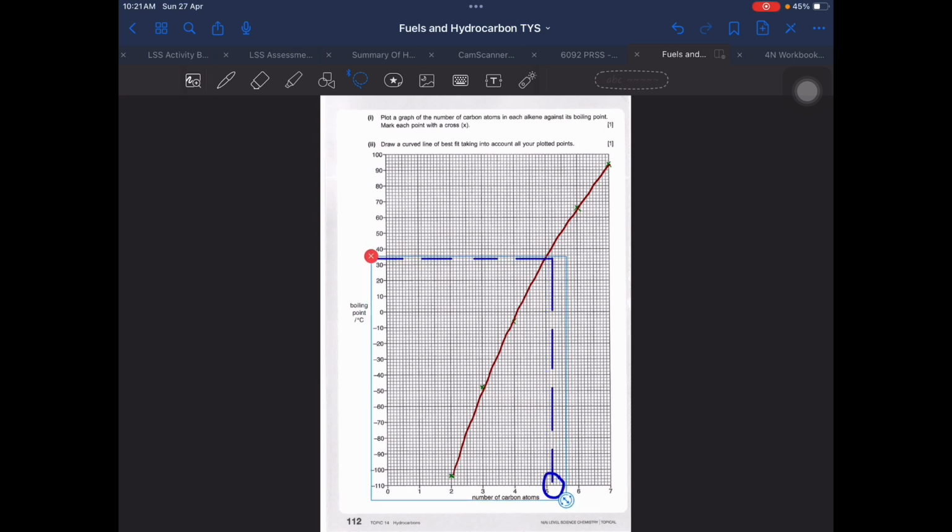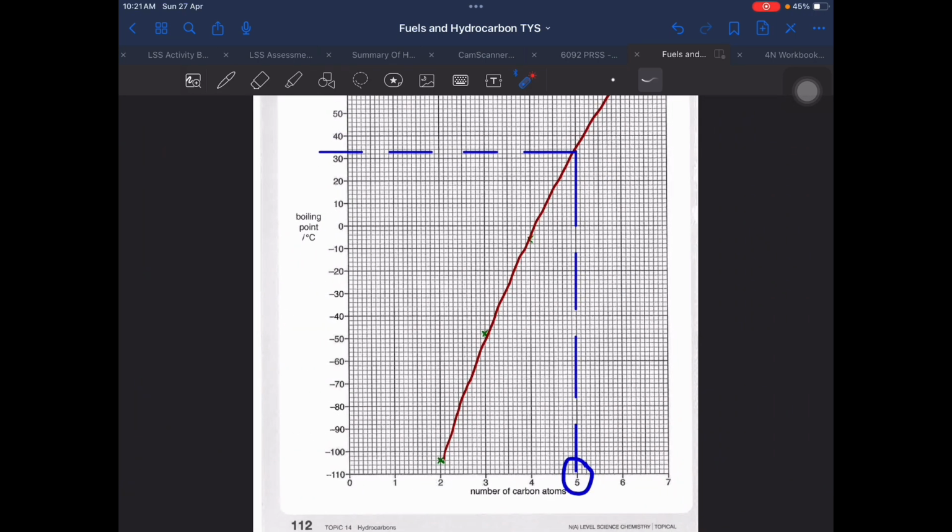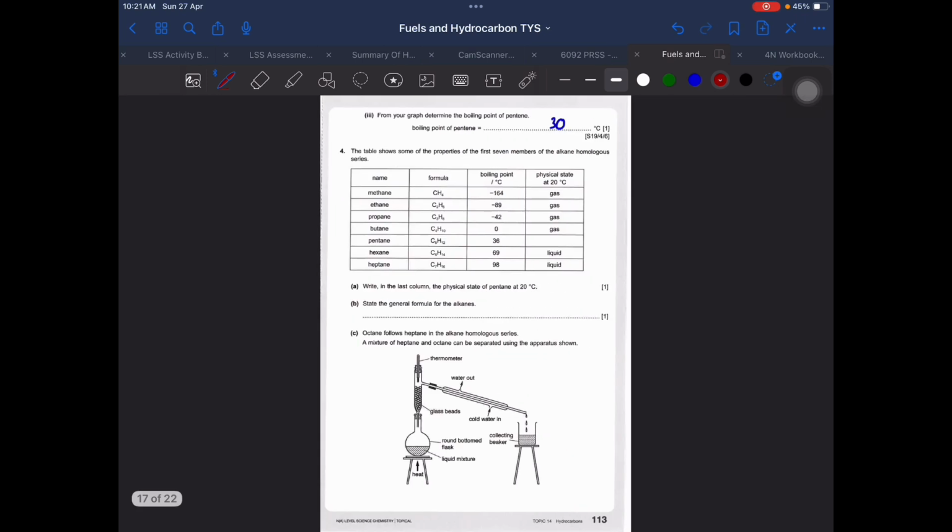So based on my graph over here, different students will have different graphs. You need to work out your working line upwards, and then making sure that it touches the new line that you draw, and then trace out what will be the corresponding temperature. So in this case, if I follow my data here, from 5 carbon, if I trace up a vertical line, I'll hit the graph somewhere here. And then if I cut across the left hand side, I'll see that the graph is somewhere here. And this will be equivalent to 32 degrees Celsius. So therefore my answer here should be 32. But your graph might be different. You need to look at your own graph, and you need to see what's the data over there.